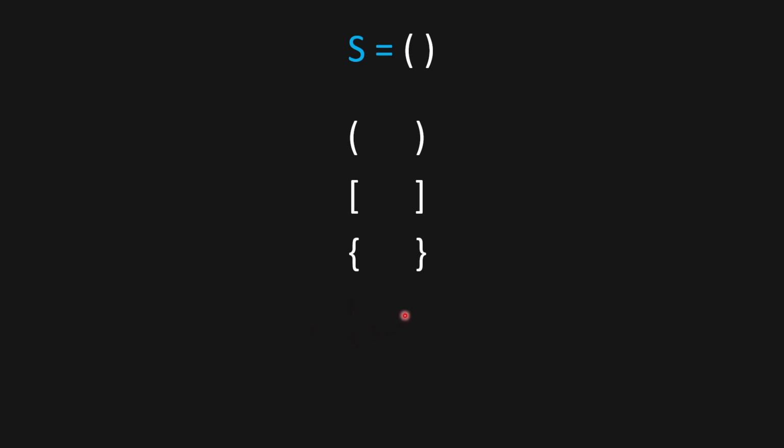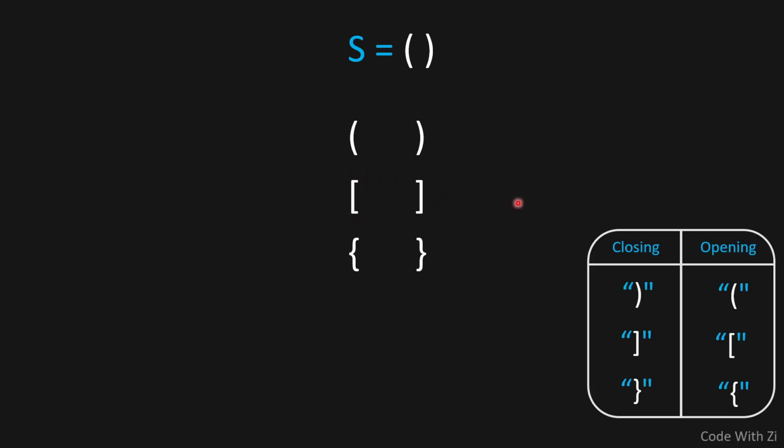Now, just like you saw, the closing symbols are really important to us because we can actually work with them to come up with an algorithm. But our algorithm has to know, when we see a closing bracket, what its opening pair is. So we gotta know which one of these symbols go with each other. For doing this, we can have an object or a table, whatever you wanna call it. And we can say, if you see this closing parenthesis or this closing bracket or this closing curly brace, these are their opening symbols. So this way our code knows which one of these go together.